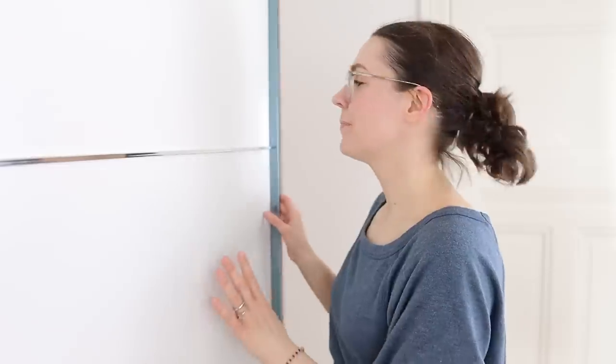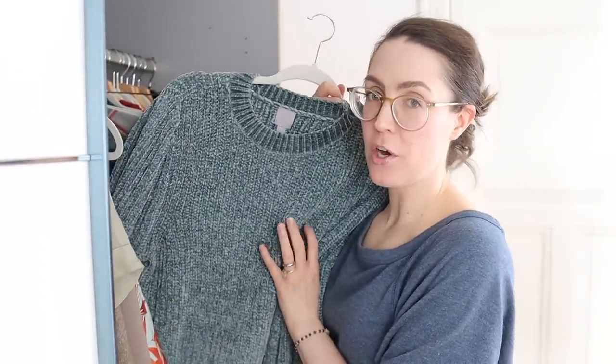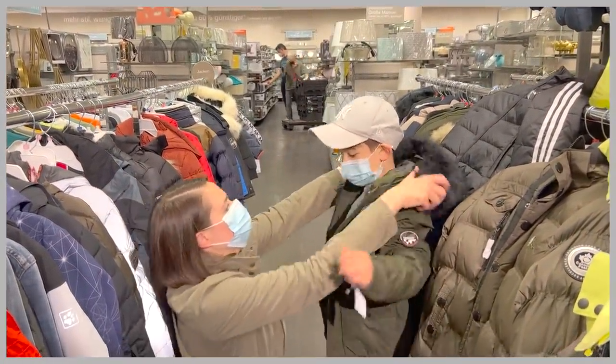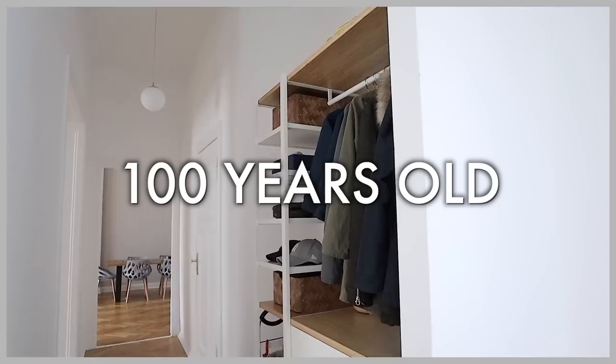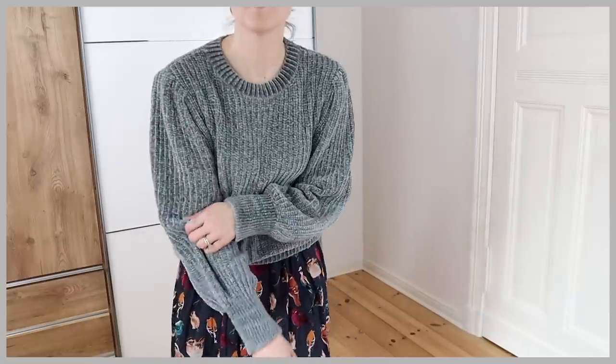There's only one item I kind of regret buying, which is a mint green knit sweater that I was ironically wearing in my last video titled 'Less Is More.' Even though I absolutely hate the sweater and hate how I look in it, I'm not going to be getting rid of it. It was something I purchased after a long day of clothing shopping with my kids — they were tired, I was tired.